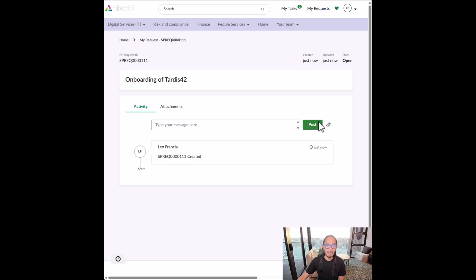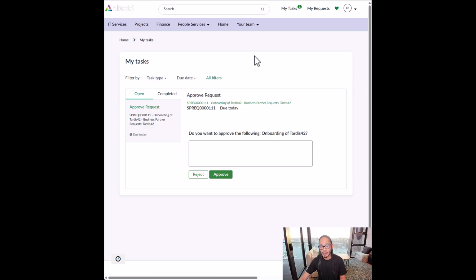Now, the next step is for our master data team then to look at the request. And all they have to do, they can look at the request in detail or they can just approve it. So in this case, I will approve, and I'll show you in the back end how it can potentially look for the master data team when they start reviewing these requests. For this example, let's just hit approve.